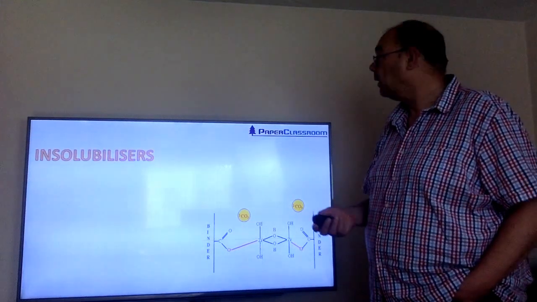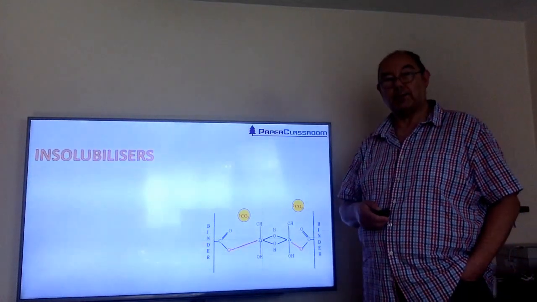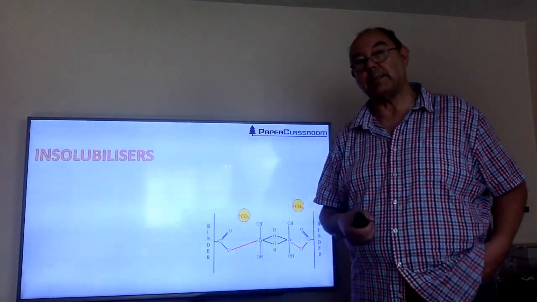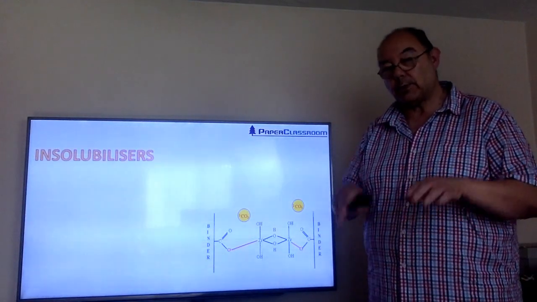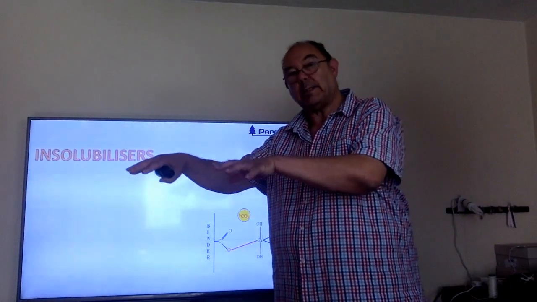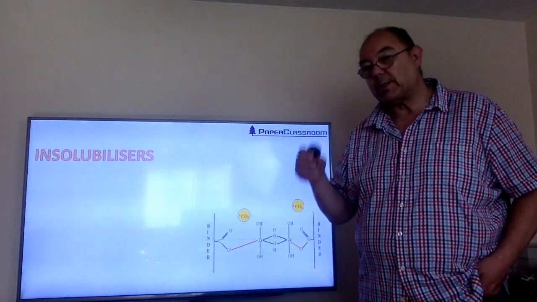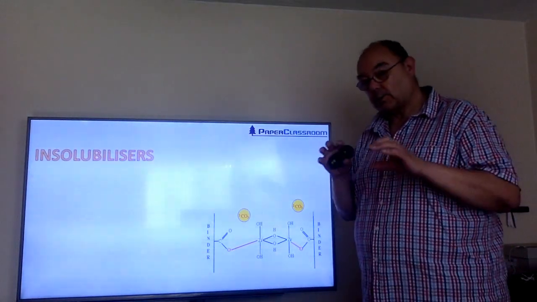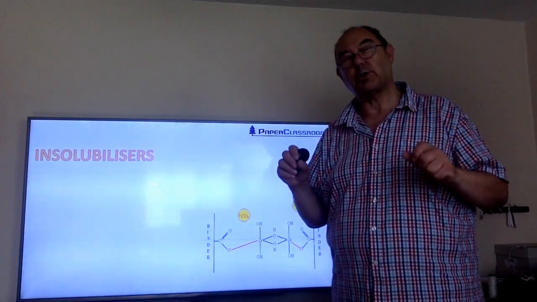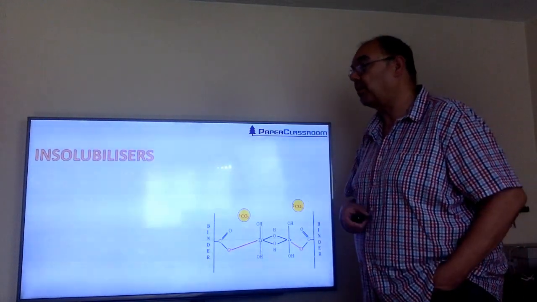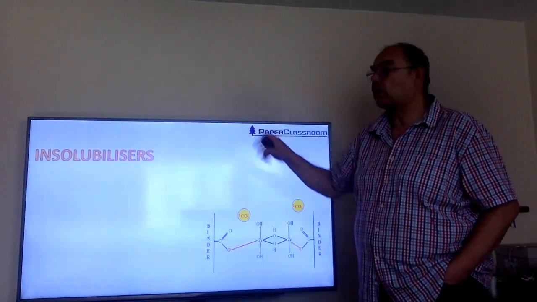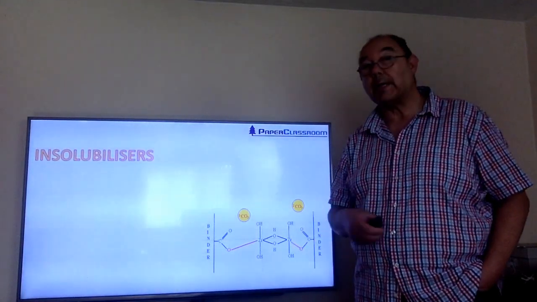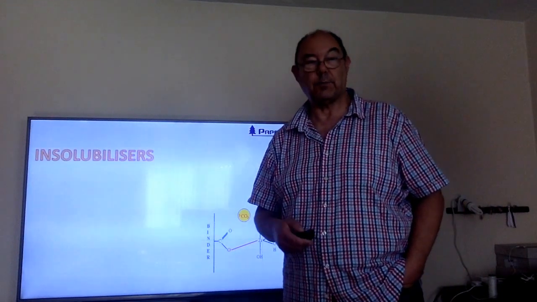Then we've got insolubilizers. Coatings that are going to be printed on by the offset printing process are continually going to be wetted and dried, wetted and dried, wetted and dried. And every time you wet and dry the coating, it will weaken it. So you put materials in to try and keep that coating strong, to stop it being damaged by the water. And these things we call insolubilizers. Different countries use different words. They're also known as cross-linkers. They're also known as hardeners.